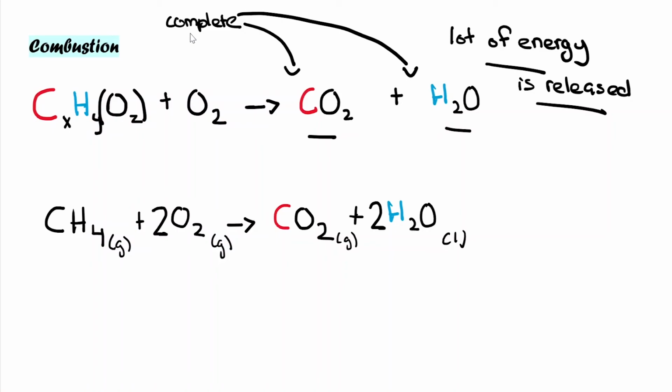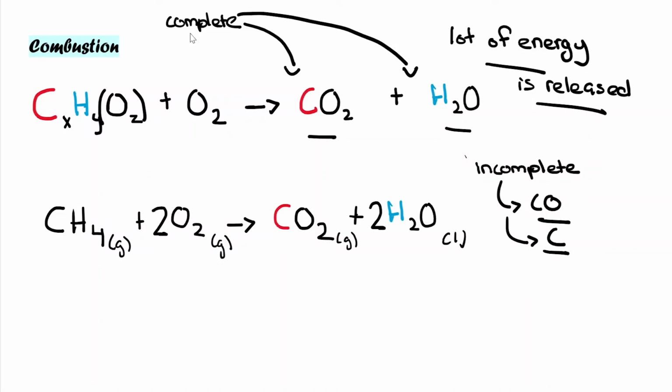All right. If it's an incomplete combustion, this is when there isn't enough oxygen mostly, it produces carbon monoxide, and it can also produce soot, which is just plain carbon. All right, so a complete combustion, just don't worry about it. You know it's going to be carbon dioxide and water. Incomplete combustion, you're looking at carbon monoxide and carbon too. We'll go into more depth about this in a later video, so stay tuned for that.